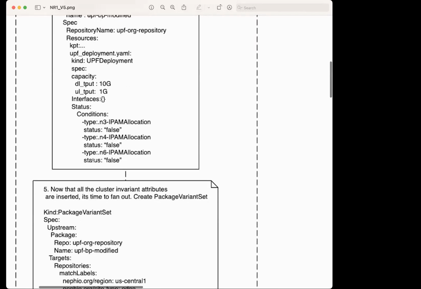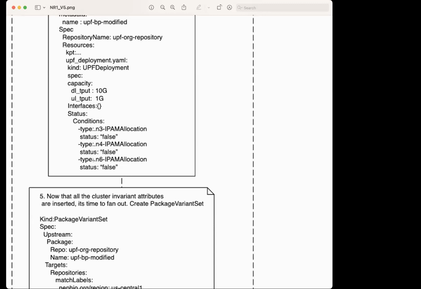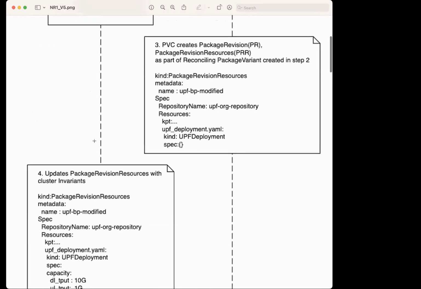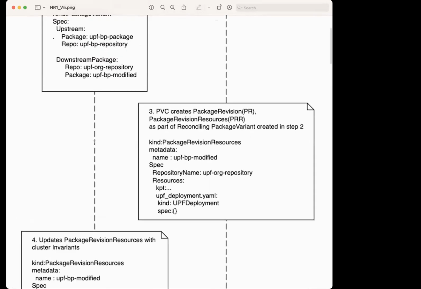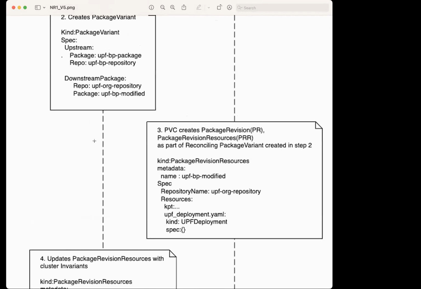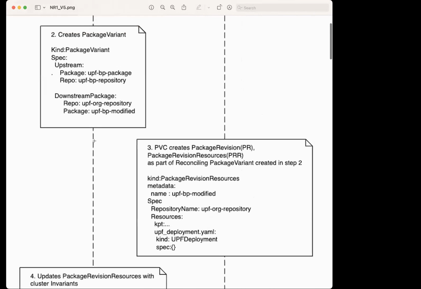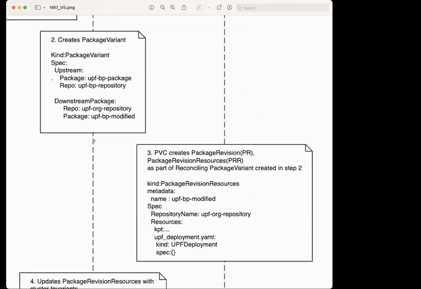Arvind, fundamental question. I think I understand this, but just for my own benefit and everybody else's. Let's say in the upstream repository there are 5 packages, and in step 3 or step 2 above we just cloned a single package. So we are not worried about any other packages in the upstream. I just want to make sure we can clone at that granularity using this controller. Just wanted to understand that.